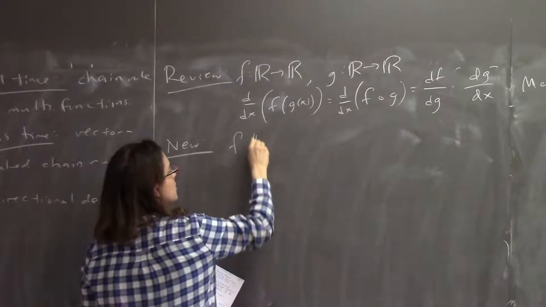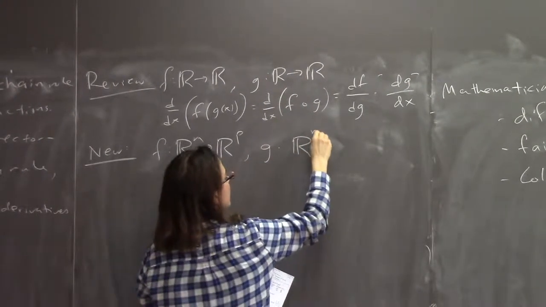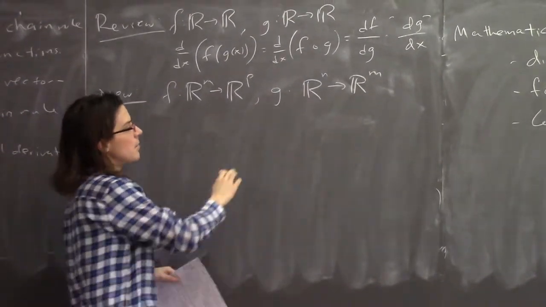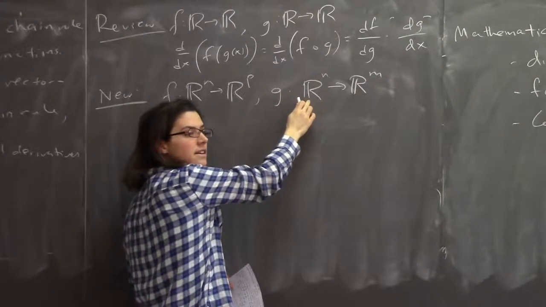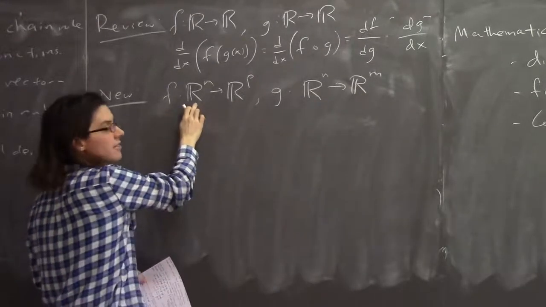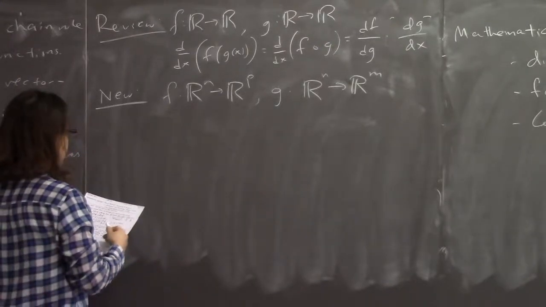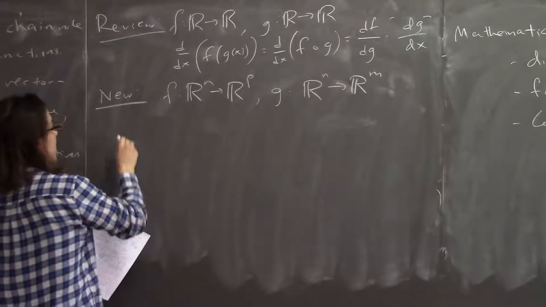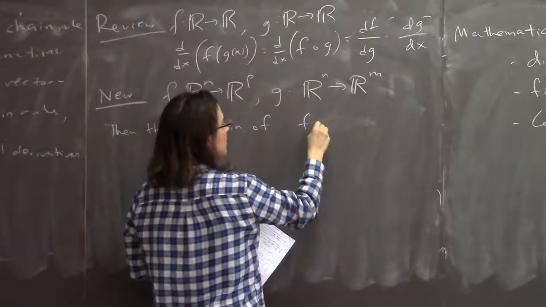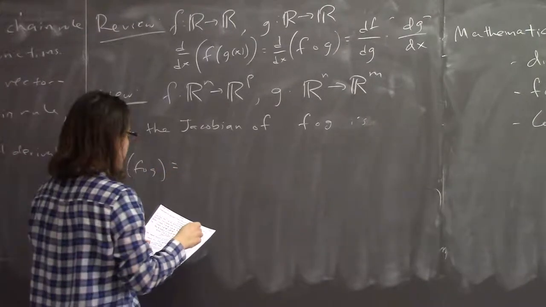But what if f is a function from ℝᵐ to ℝᵖ, and g is a function from ℝⁿ to ℝᵐ? We can compose them: g takes in a point in ℝⁿ and spits out a point in ℝᵐ, then we put that into f, and f spits out a point in ℝᵖ. We want to know the derivative. The Jacobian — the big matrix of derivatives — of the composition f∘g is df times dg. Note that f∘g is a function from ℝⁿ to ℝᵖ.